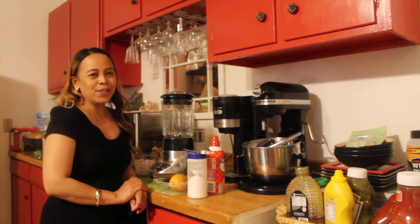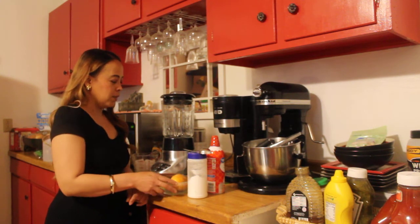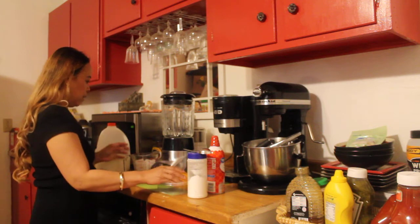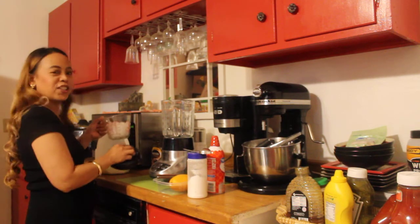Today, I will share with you how I make my mango frappe. So these are all my ingredients. I have one mango here, a ripe mango, because they are sweeter. And I have 1 cup of ice, and let's start.